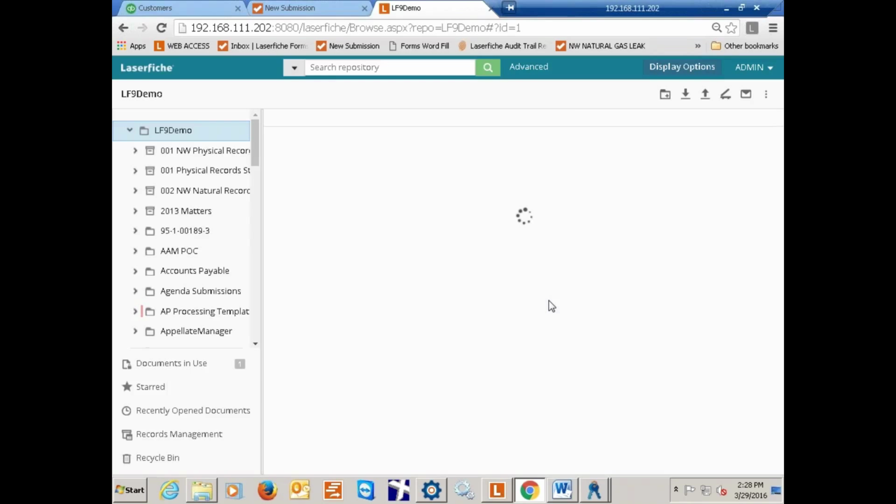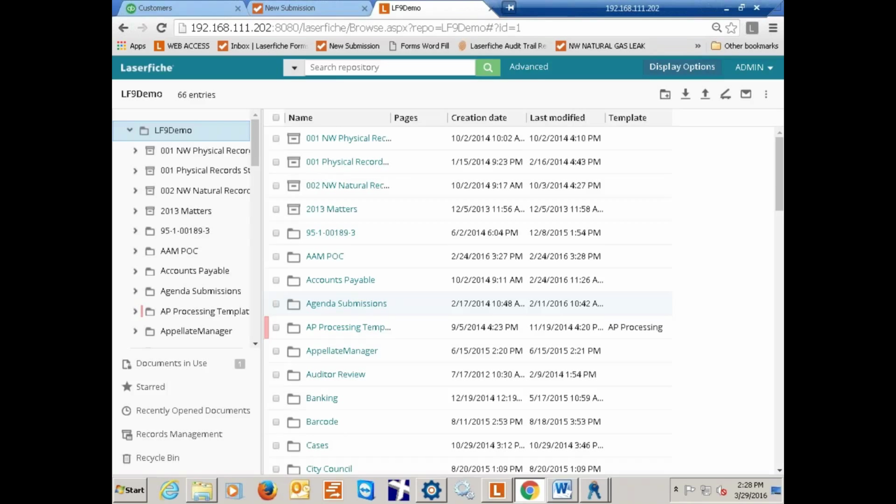All right, so the first thing I noticed when I first saw Web Access 10 was there's definitely some similarities between this product and the Microsoft Office suite. You start to see some similarities with the overall feel of it, and that's certainly by design. One of Laserfiche's strongest advantages has always been its familiarity to Windows users. So that initial learning curve is much lower.